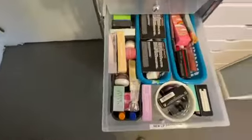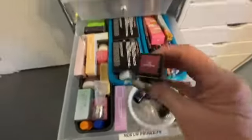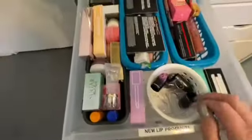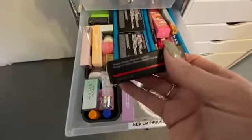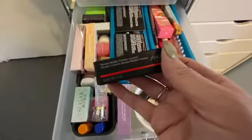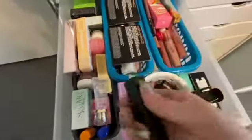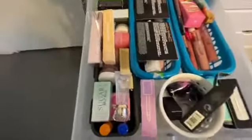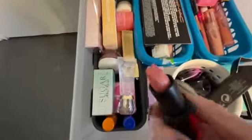Now, lip products. Alrighty. This I hauled recently from a Nordstrom. This is the NARS lipstick in Afghan Red. I'm going to put that one in. This one I've had in here a little while. This is from Shiseido, the Modern Matte Powder Lipstick in Jazz Den. It's magnetic. It's sort of like a pretty pale pinky nude.